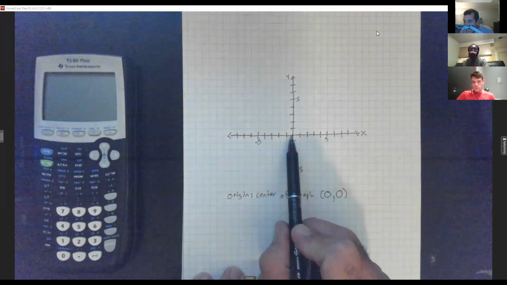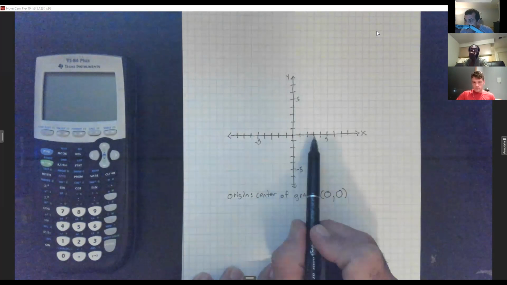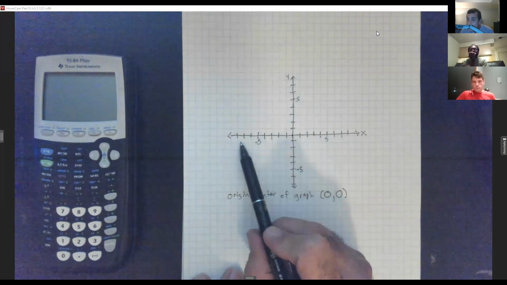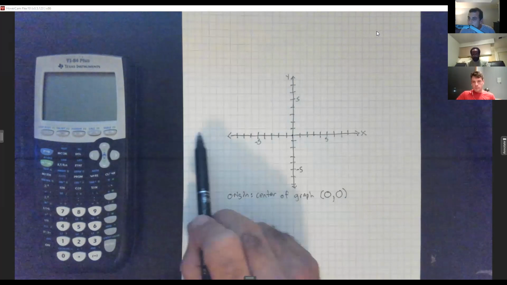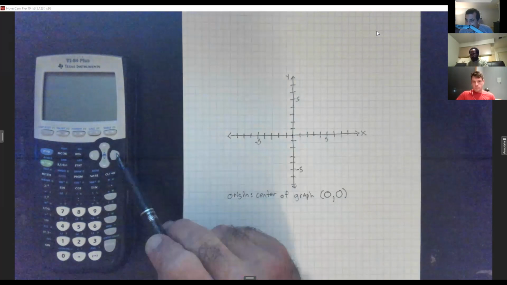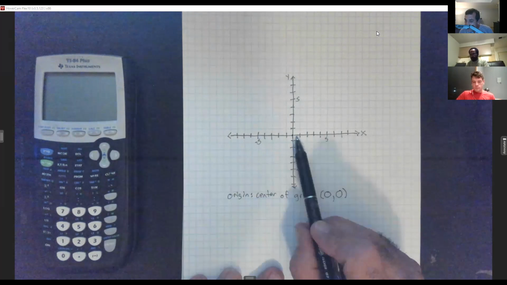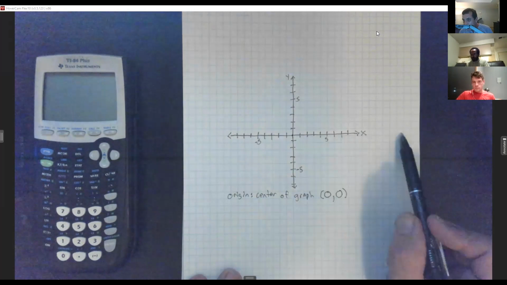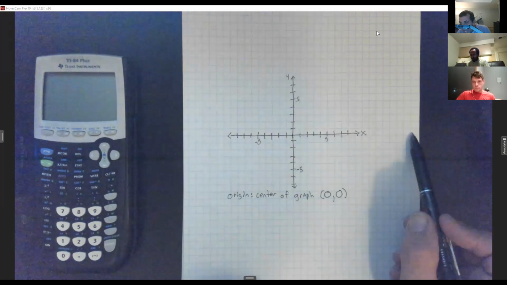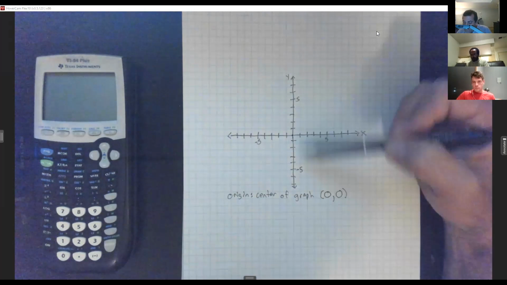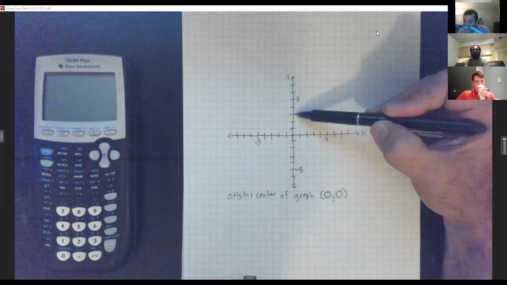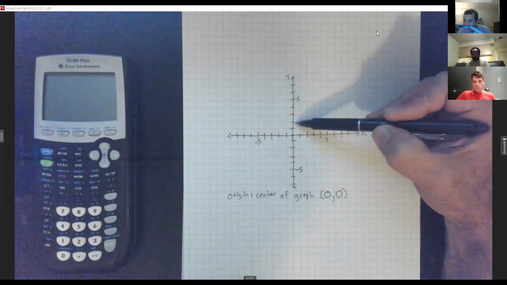Now, on the x-axis, you get negative going left. -1, -2, -3, -4, -5, all the way towards what we call negative infinity. To the right of the y-axis, the x-axis is positive, and it goes up by 1 towards what we call positive infinity. This y-axis, the vertical one. Here's the x-axis. Above the x-axis, the y values are positive, and they increase by 1, headed towards positive infinity.